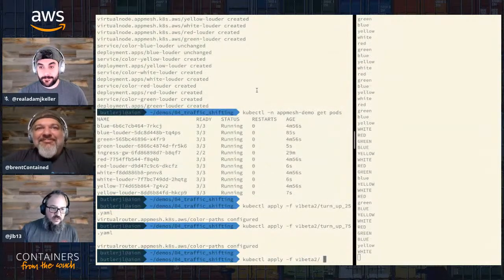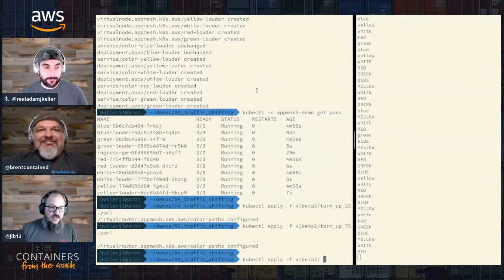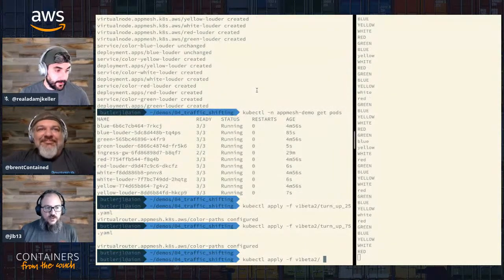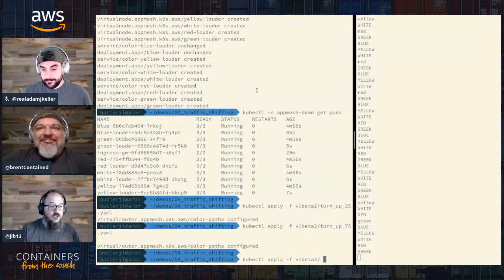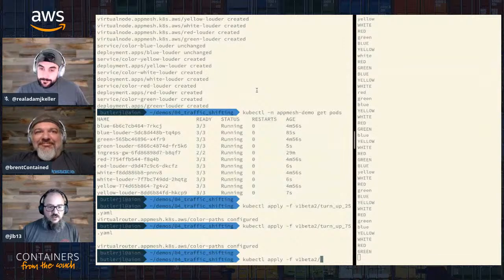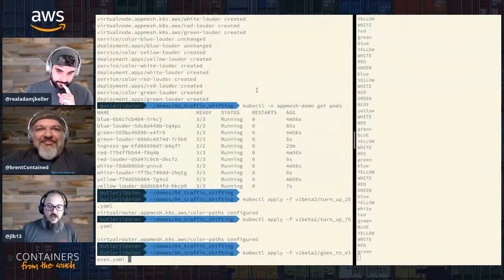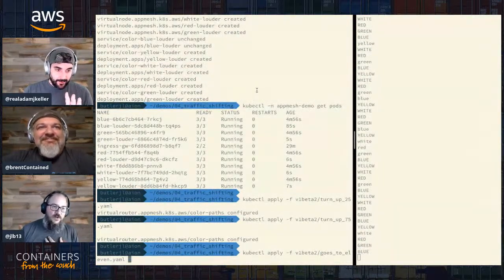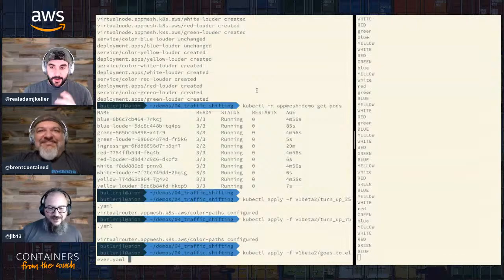So this, again, is us talking to the Kubernetes API. Kubernetes API lands these object changes. The controller notices. It reflects the changes through the API into the App Mesh service. App Mesh service groks that, turns that into Envoy config, sends it out to the data plane. It's all very simple and quite easy. I mean, simple for you. It's fairly complicated for us, but it's simple for you as the customer.